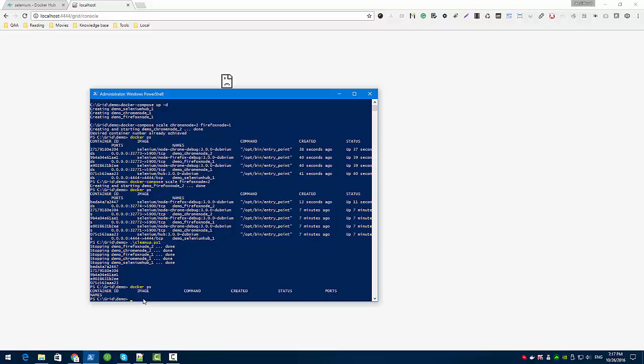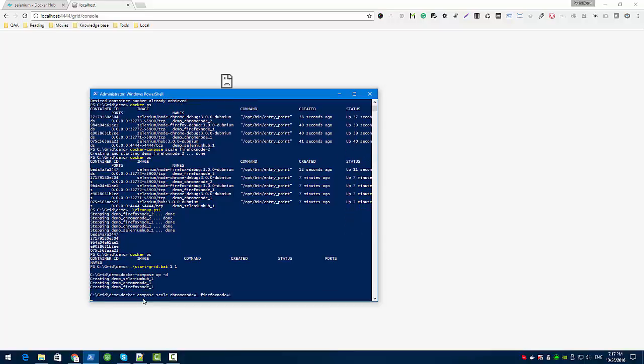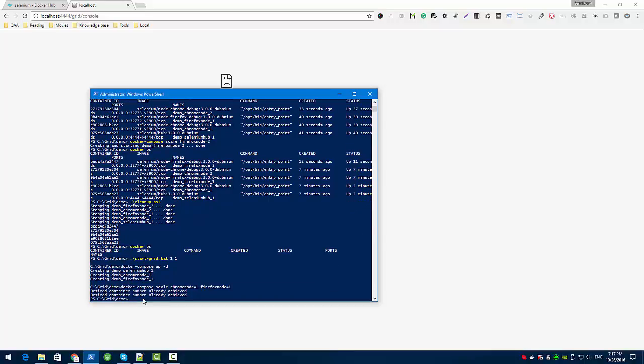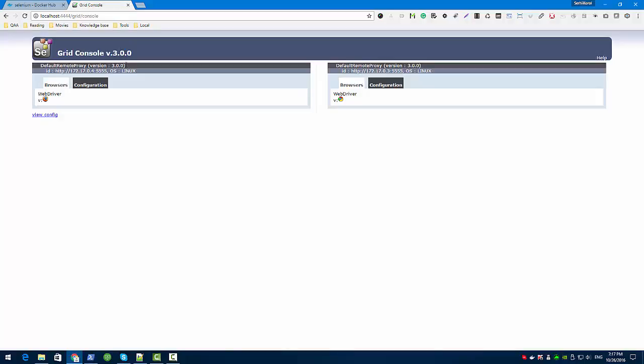First I will start my environment again, but I will pass one value both for Firefox and Chrome node, just to avoid raising lots of containers. And let's check docker ps. We can see one Chrome node, one Firefox node, and one hub. The same picture in Grid console, right?